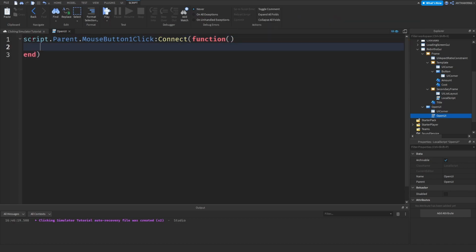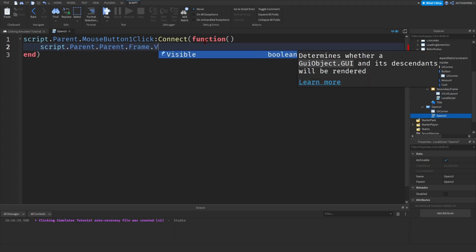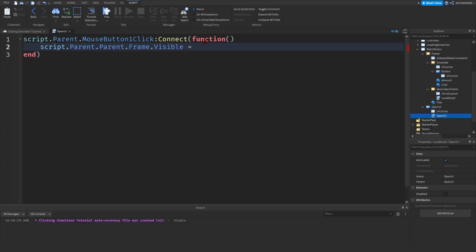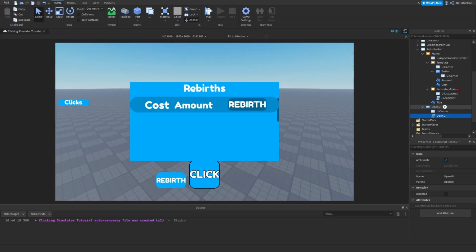And so basically this is saying, well, if a player clicks on the button, we're going to connect it and create a function. And now you're going to want to say script.Parent.Frame.Visible is equal to true, just like that. And basically this is going to set our frame to true. So when we click on it, it's going to set the frame to visible, so we can enable it.